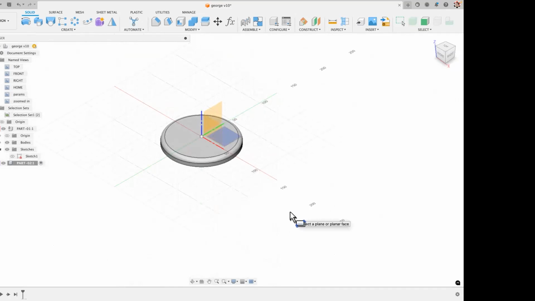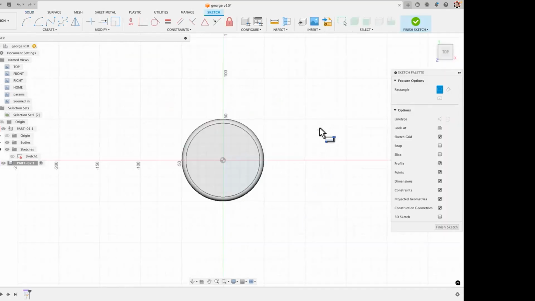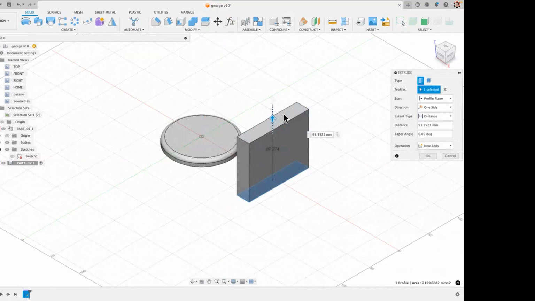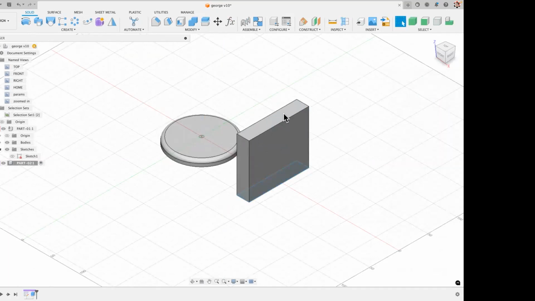Okay, let's zoom back out a little bit. We're going to do a little rectangle off to the side here in the same way we did this guy, so it's going to be a quick review. You should be able to hit R for rectangle. Hover and make sure you're getting the ground plane. Go ahead and make a little sliver rectangle here. Hit E for extrude, and then drag it up. We get a little gizmo for dragging and tapering. That's the positive direction. And hit Enter.